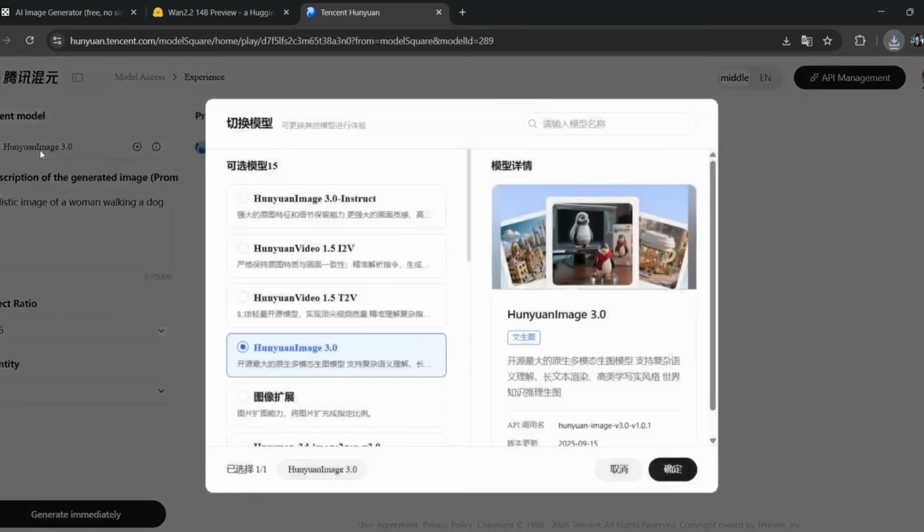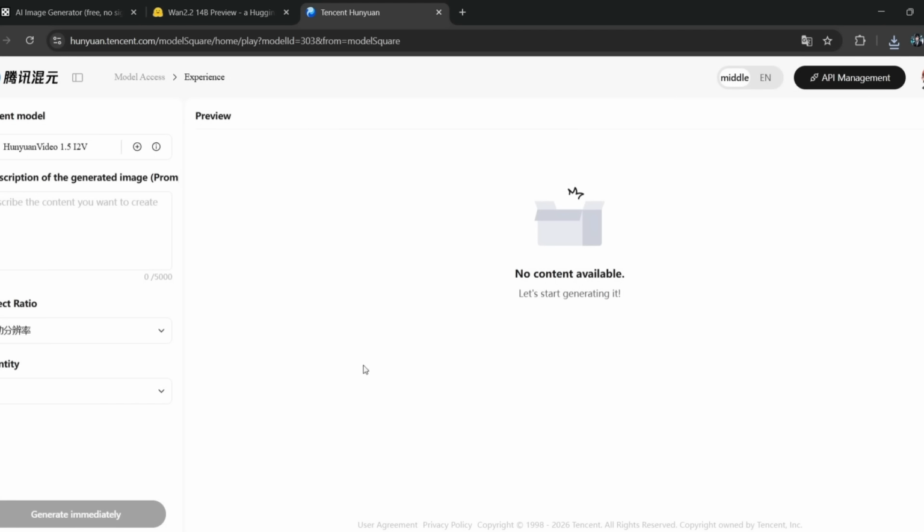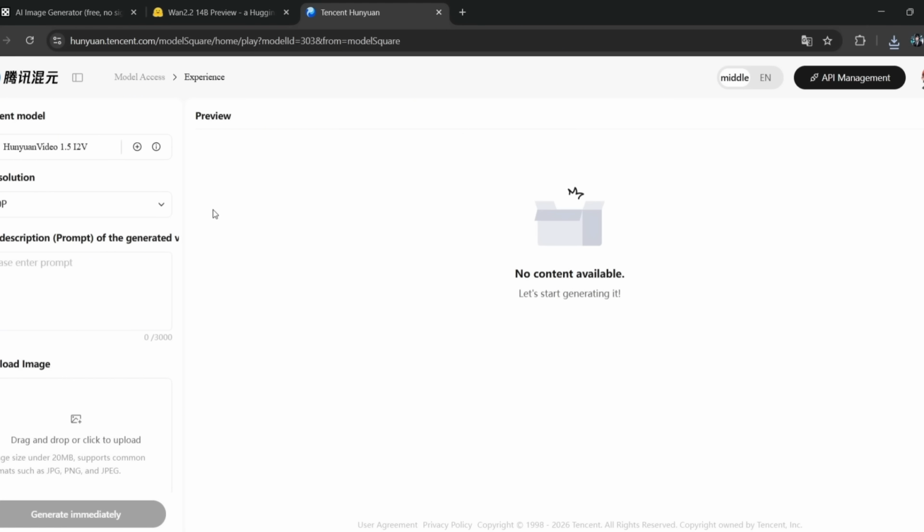Now, click on Select Model, and there are different video generative options like image to video and text to video. Firstly, let's try out image to video, which I'll select here, and the interface will be changed. Right from the get-go, you can now see that we have a resolution section and the ability to upload an image. You can take the resolution all the way up to 1080p.